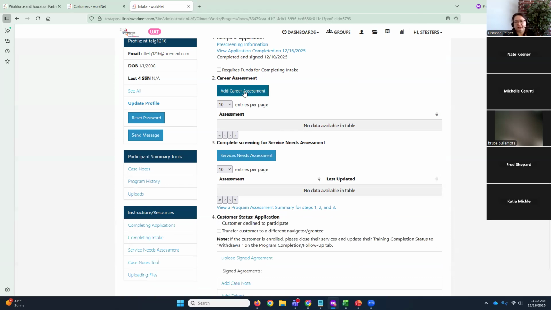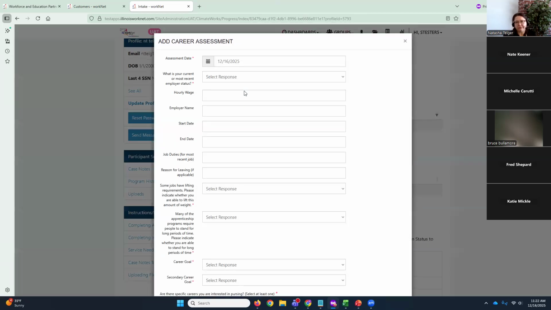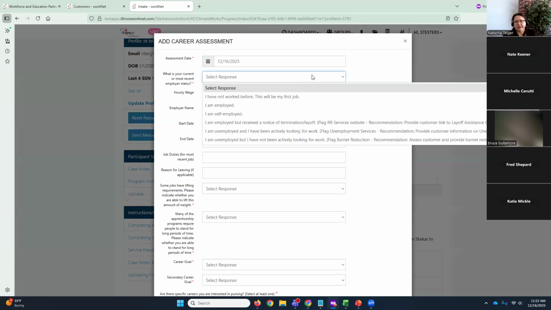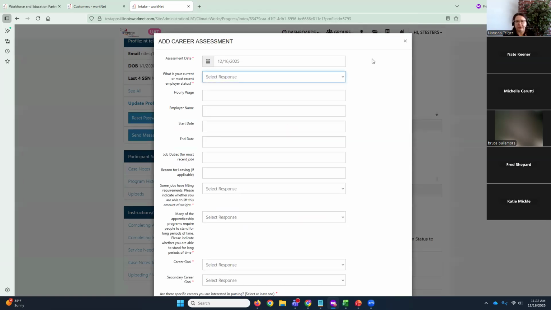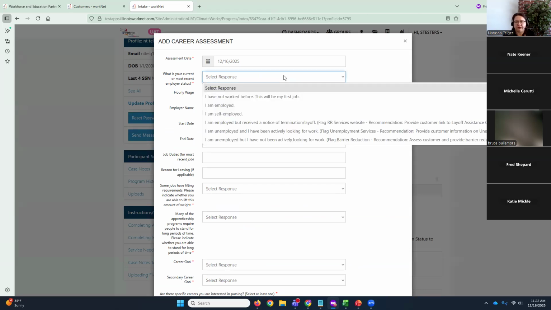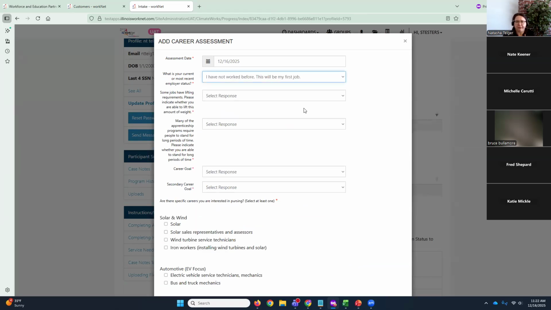The next area is the career assessment. So you can say, I've not worked before, this is my first job. If you have worked, it collects some information about your previous employment. For time's sake, I'm just going to say I've not worked before. And we have some questions in here about how some jobs have lifting requirements.